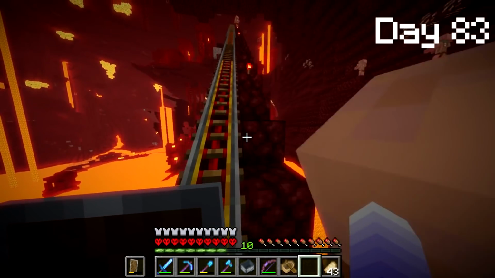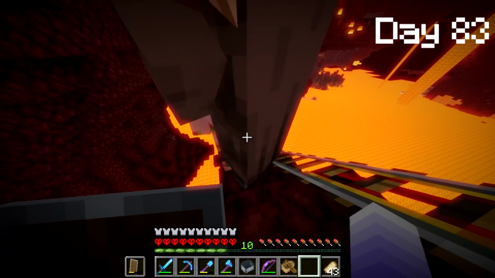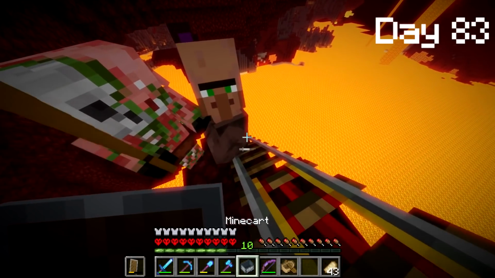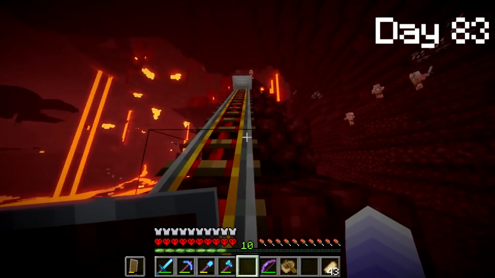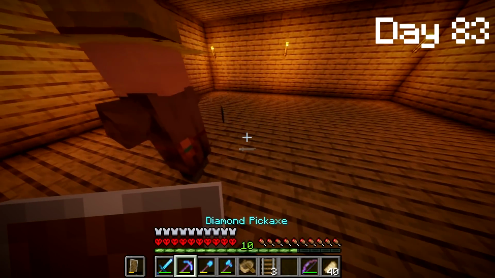So on day 83, I was running into a lot of problems. I accidentally killed one of the villagers that I transported, and they were just really hard to transport. I don't know why, but they just weren't working correctly. But by the end of the day, I had 2 villagers down there, which is nice. So let's move on to day 84.